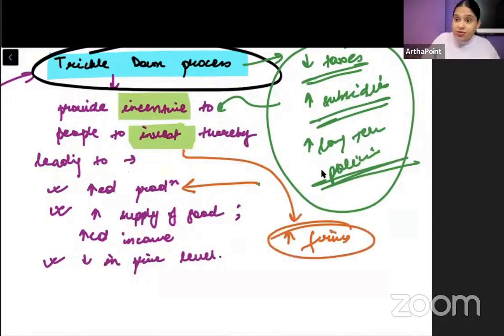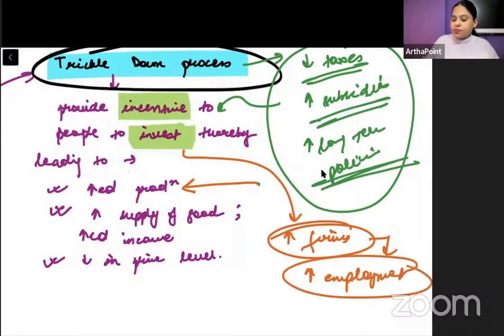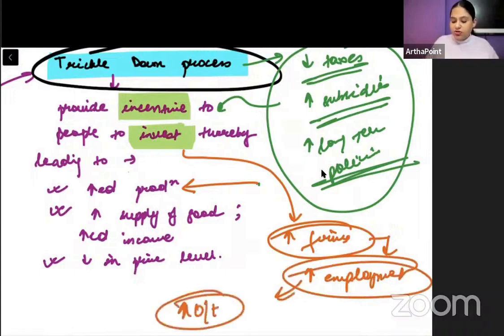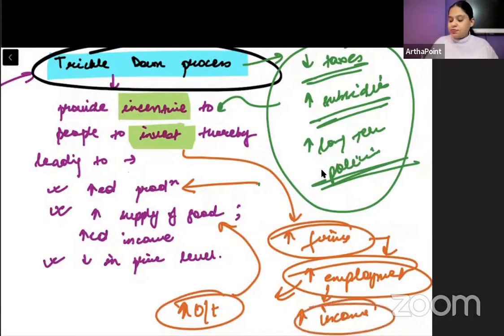And when firms invest more, तो automatically उनको ज़्यादा employment create करते हैं वो. More people will get job. More employment means more output will be generated. Supply of goods will increase. More employment means people will have more income. Right? So more supply of goods and service will take place. ठीक है? और इसी को ही उन्होंने supply side economics का नाम दिया. They started calling this as the supply side economics.